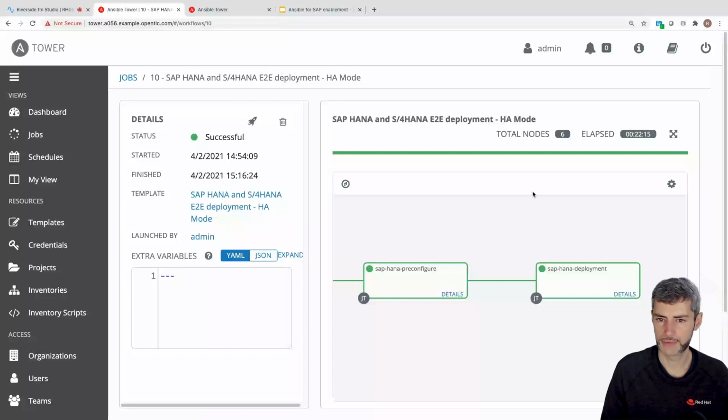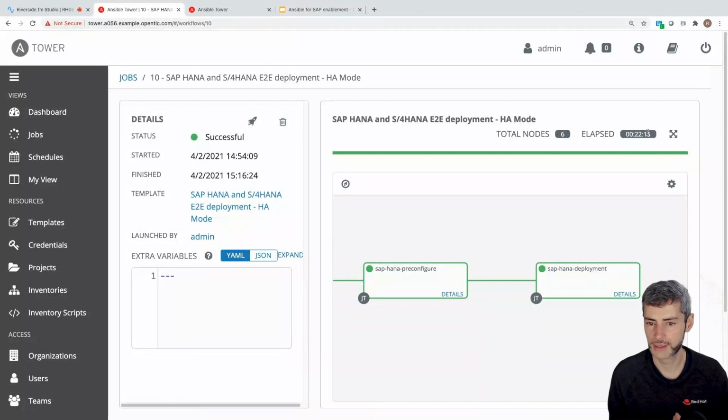Okay, so we have this whole workflow now, the whole pipeline that has finished. We can see here the total elapsed time. So it's been 22 minutes for an end-to-end deployment of SAP HANA, which is really, really quick. And as we were saying, compared to the time that it normally used to take with provisioning the virtual machines, installing the operating system, applying all the nodes node by node manually, which is a real pain.